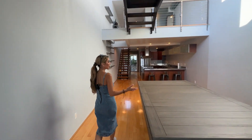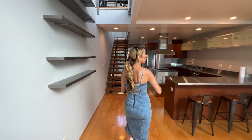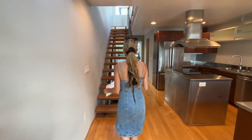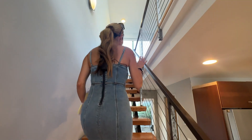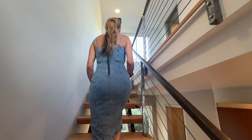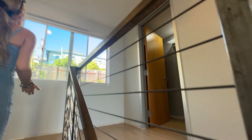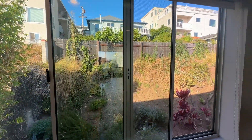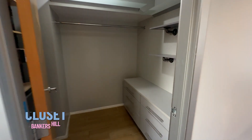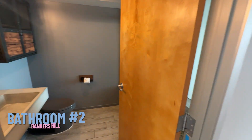You can really feel every single square foot in this hall — it's so open and so bright. The number one request I get when clients are looking for homes is that they want a lot of natural light and spacious living space. So we have the closet here as well.